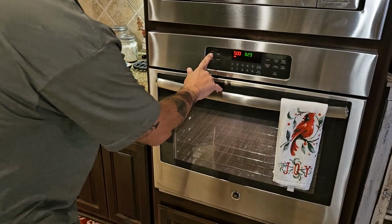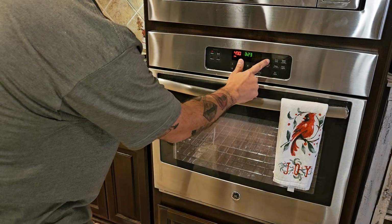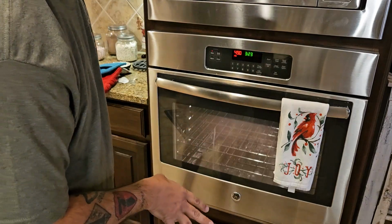Okay, we're going to drop the heat down to 490, or you could do 480, but I've been experimenting, and we're going to go 490 this time. Once your dough is back in the oven, you want to set your timer for about 20 to 24 minutes. You all decide what's best for you. I'm going to do 23 minutes this time, just because I found that's what's best for me.